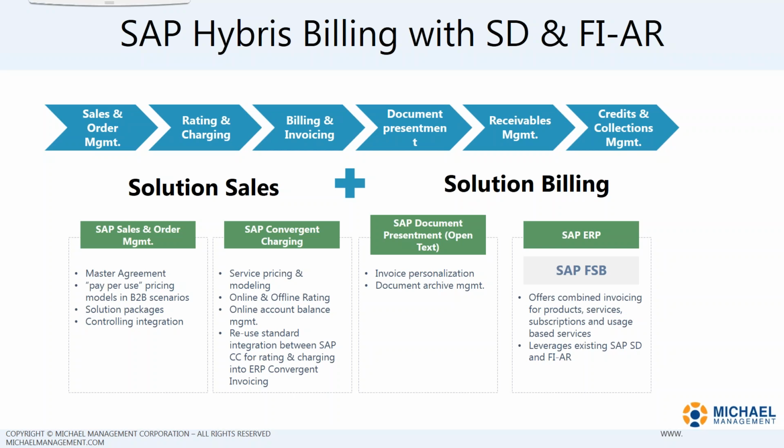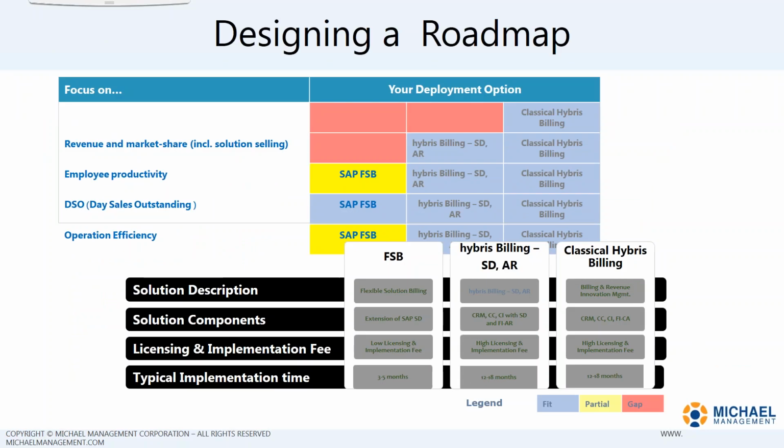FSB and generate the invoices out of FSB. So that you're sending one single invoice to your customer, and there are fewer chances of disputes, and customers could pay on time, which means that your days sales outstanding could improve. So those are all the benefits, and of course, customer satisfaction would likely go up in those situations.